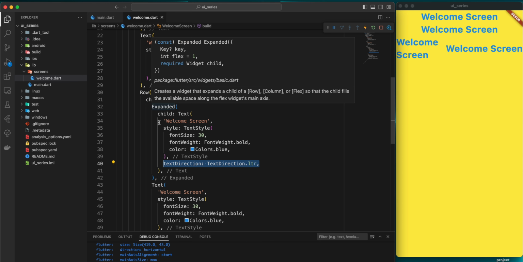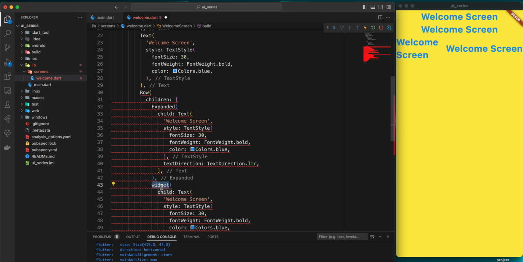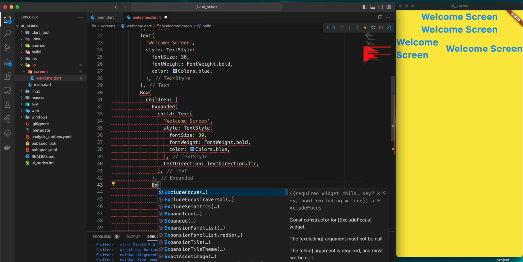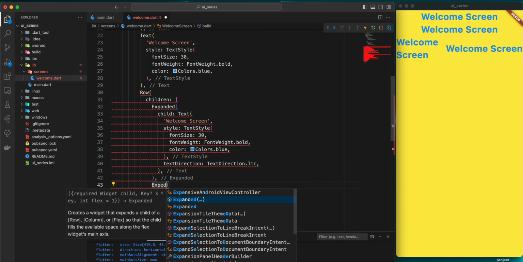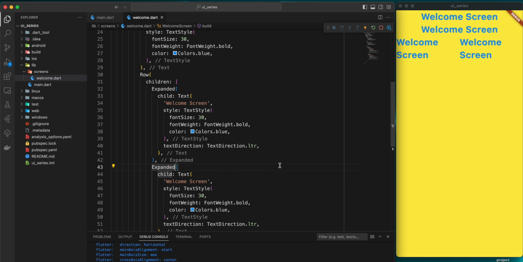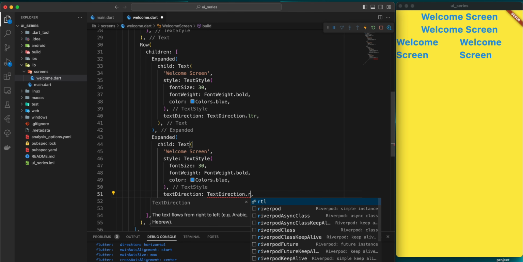We can also use the Expanded widget here, but it is not recommended directly, so you first need to use widget wrapping, and after that you can see the Expanded option. When you use it this way, your problem will be solved, and it is a very possible way to resolve our problem.